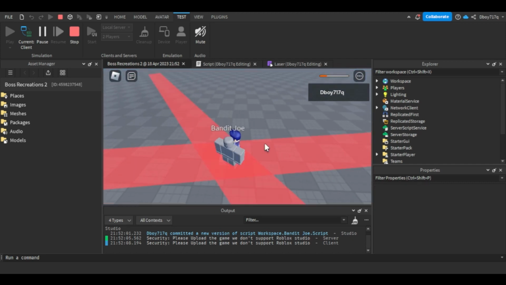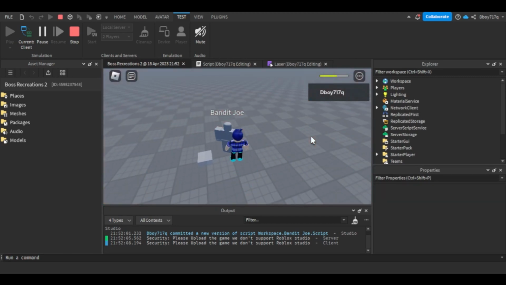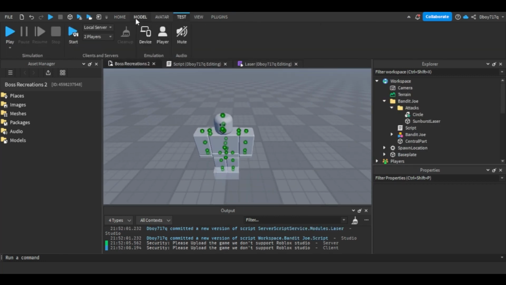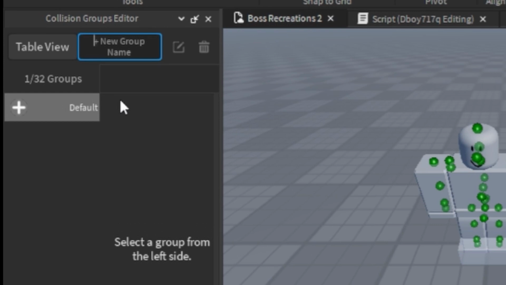And I also noticed that you can push the character around. So maybe as a touch-up, we can prevent this from happening. So what we can do is go to the collision groups editor. If you don't know where it is, it's at Model, Advanced, and then Collision Groups. We can add a players group, so we will click add group, and we will create a players group for the players, and we will create one for the enemies.